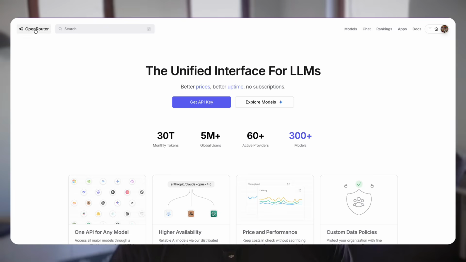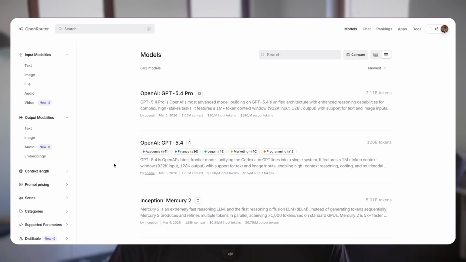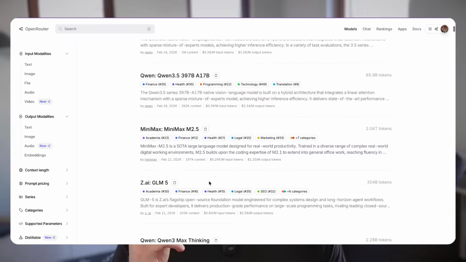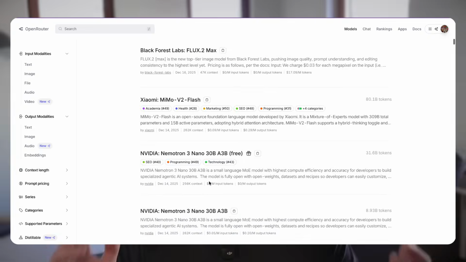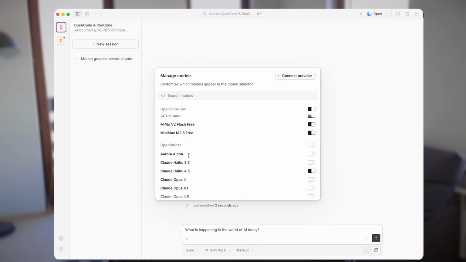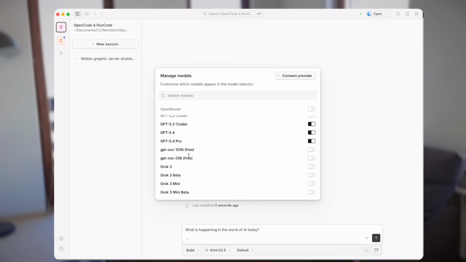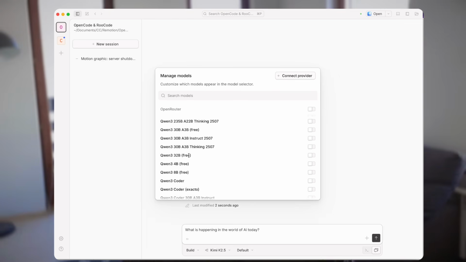You can use these if you want to, but in order to get good results, you really want to pick which model you use. And to do this, I use OpenRouter. If you haven't heard of OpenRouter, it's essentially a marketplace for all AI models. You basically just have one account, one API key, and it gives you access to hundreds of different AI models out there. This means that you can connect models like any of the Claude models, any of the OpenAI models, any of the Google Gemini models, any of the Mistral models, anything that you want, you can connect into Open Code. Now, they're not free because you do pay for these through OpenRouter.